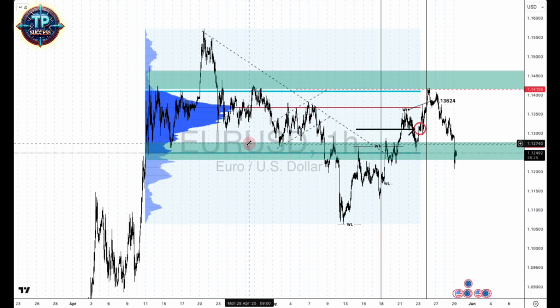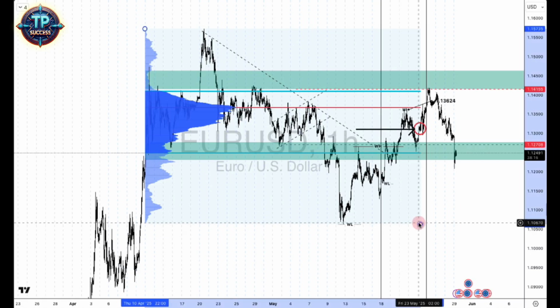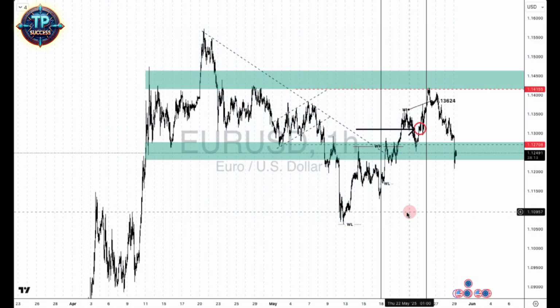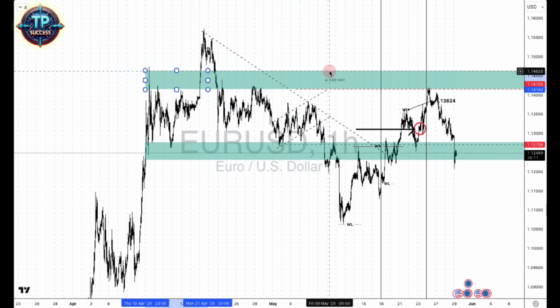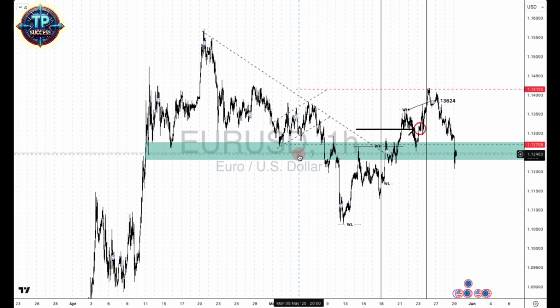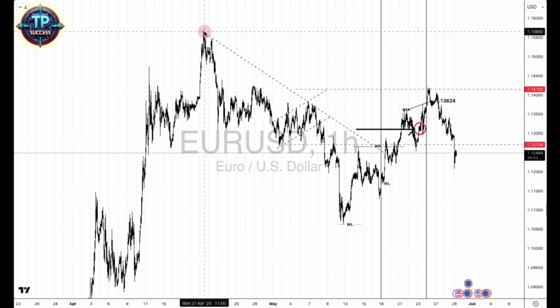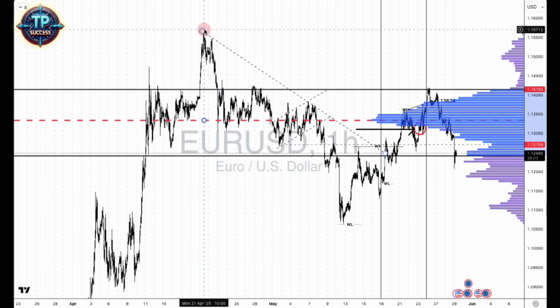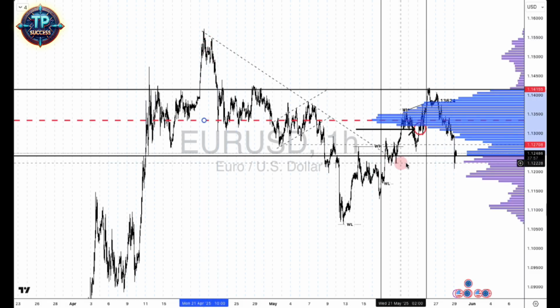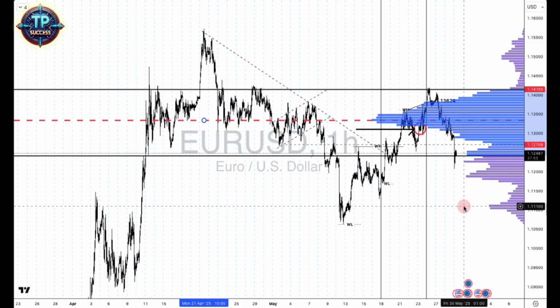But bottom line is, it's not working out because I have to keep adjusting because of all the new situations that happen. So we're going to get rid of this one here. We're going to get rid of these levels as well, because I might need to add them back on later, depending on what I get. And then we're going to get the anchored volume profile. We're going to bring it from this high point over here and drag it across, and just like that, voila. The anchored volume profile is on and we can see already what is happening.